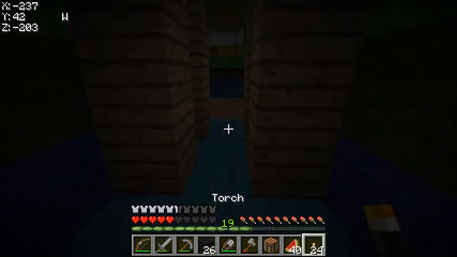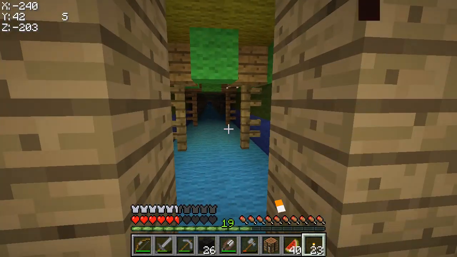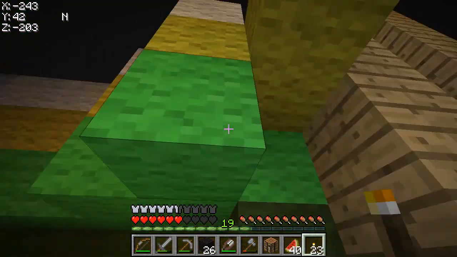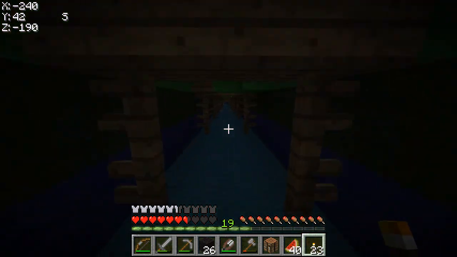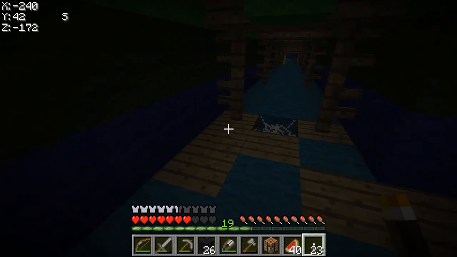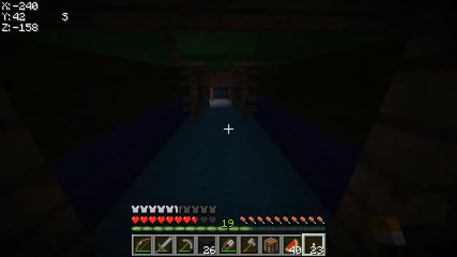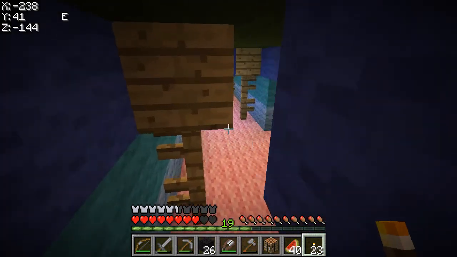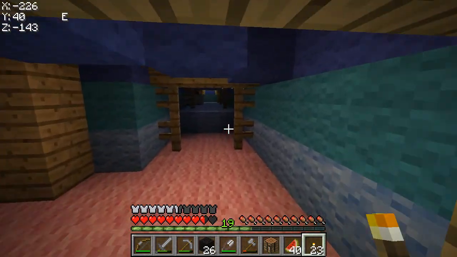Where? Oh, dirt room. Oh, nice. Ooh, that mineshaft is very long. Oh, it's the surface. I am just barely below the surface. This goes deeper. Almost got stuck. Pink, have I been here already? I've been here already. No, I haven't. It's a natural torch.